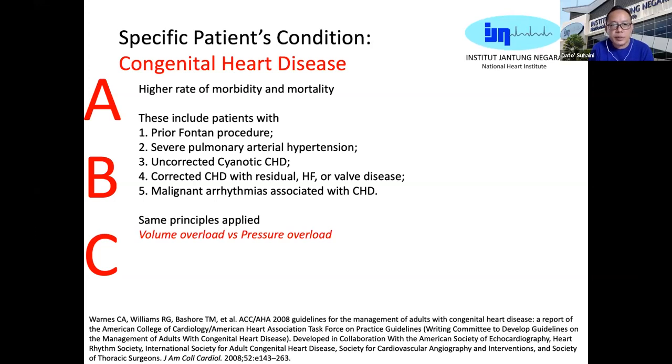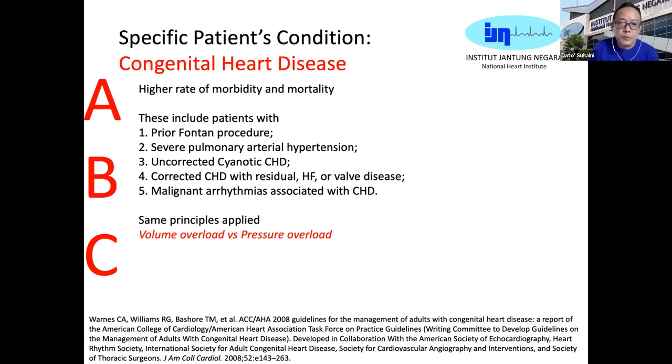But occasionally we do have congenital heart disease patients coming for non-cardiac surgery. Congenital heart disease, again, is associated with high morbidity and mortality after non-cardiac surgery, especially if the condition is not corrected. Okay, so what are the commonest congenital heart diseases that we might encounter? Number 1, post-Fontan procedure. In this case, we need to understand whether there is any obstruction to the Fontan or not. And the management of ventilation is important for us to ensure good flow of the Fontan.